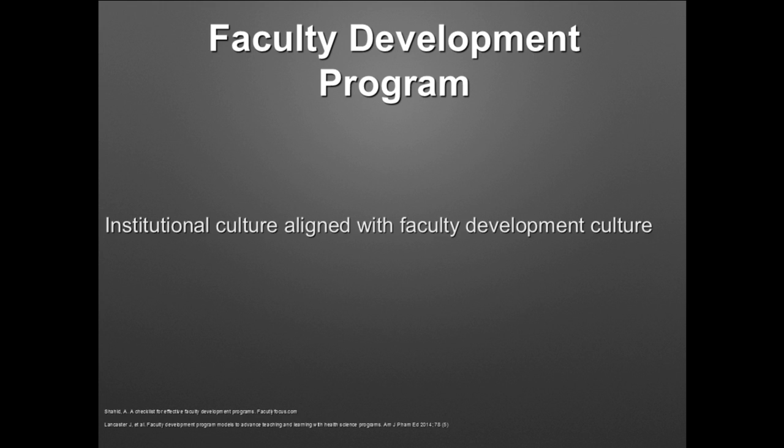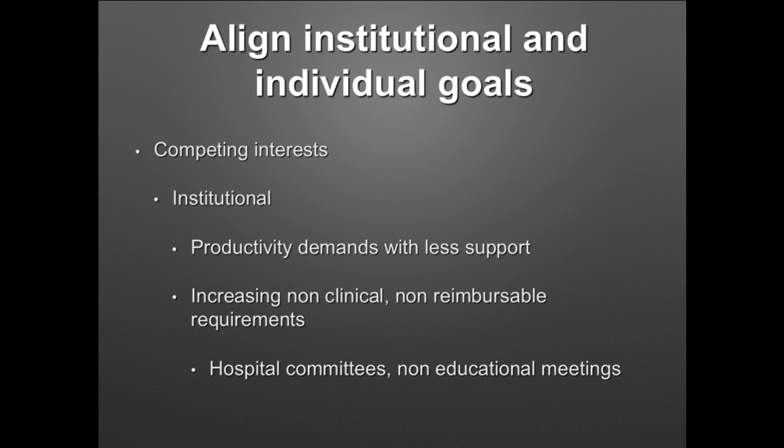Aligning the institutional culture with the faculty developmental culture. Obviously, there can be competing interests. For the institution, there are productivity demands with less and less support, increasing non-clinical, non-reimbursable requirements, serving on hospital committees, non-educational meetings, all the things that we're told to do to have a successful private practice, a lot of times compete with our ability to have time for faculty development and even resident teaching.